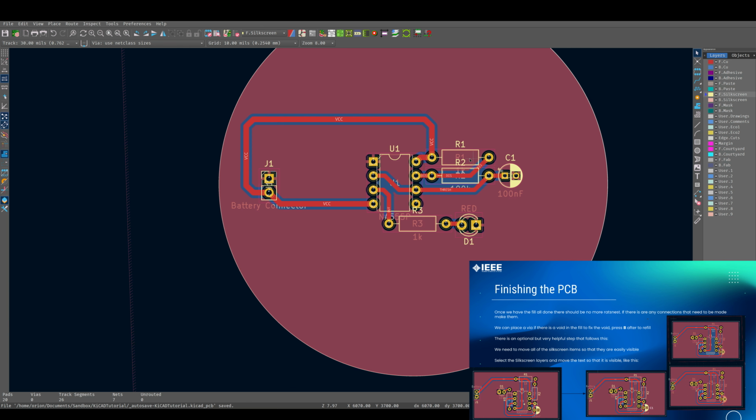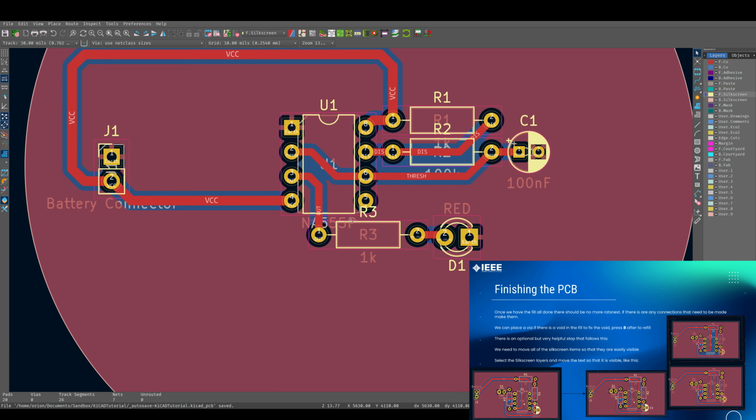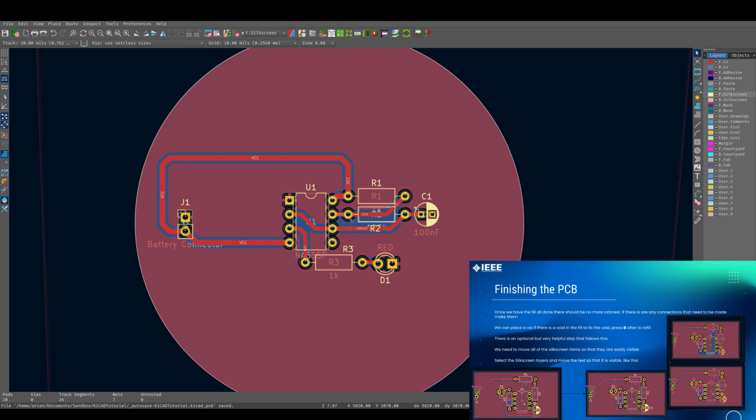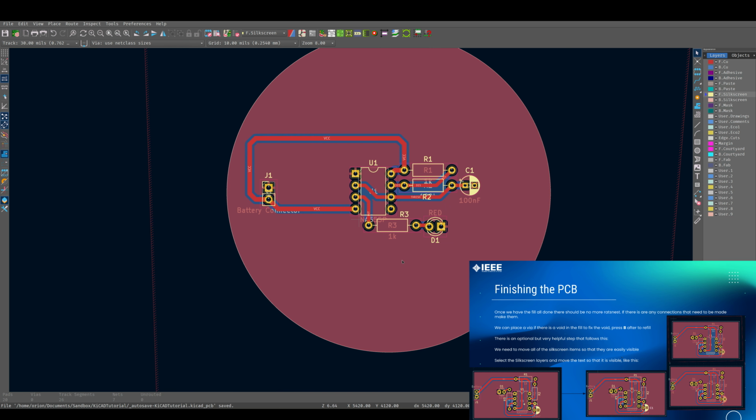We'll see that all the lettering kind of popped and moved itself to the front in a way. We want to move all the lettering, so this R3 for example, we want to move it so that it's out of the way, not in front of everything, not behind anything. So R2, I'm going to move it so that it's kind of on its own. So it's not covered by anything or not underneath anything. So make sure it's not under here or under there. You want it to be readable so that when you get the board, you know what components are which. So that looks good. I clicked it, moved it, clicked it, moved it. Pretty easy. And from there, that's pretty much it.